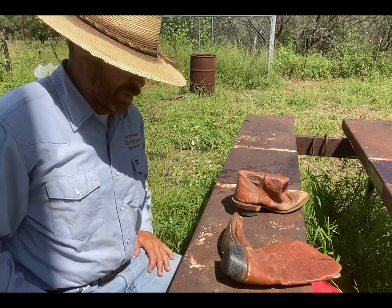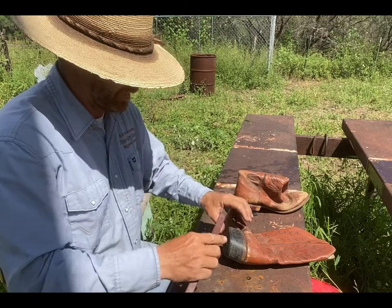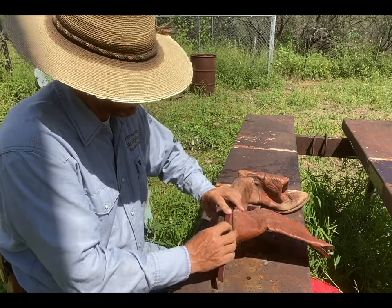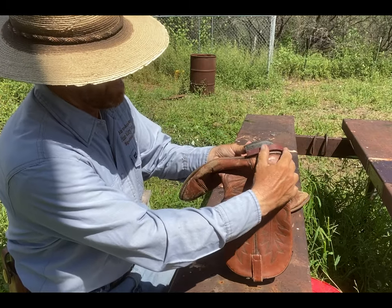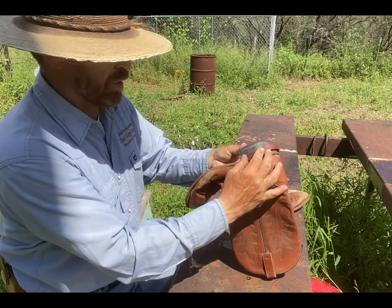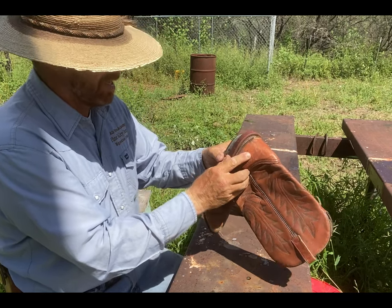All right folks, we're moving on to the next step. Step one was cutting the leather to the right length. All I did was measure from one side all the way around the top of the boot heel to the other side to make sure it matched, then I cut it from an old piece of split reins I wasn't using — it was actually excess from a new set that were too long for me. So that was step one.